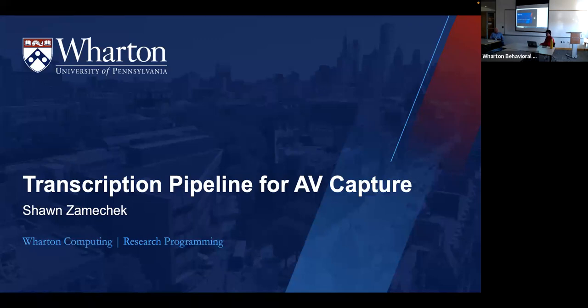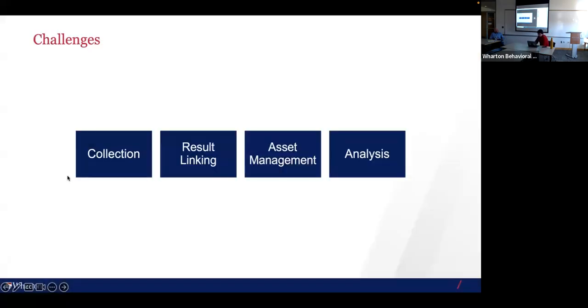Since that sort of changed some of the features, more broadly, how do we solve some of the capture problems and challenges that we have? One is how do you collect the data technically, what tools we have available to collect body visual response. If we do that, how do we link that back to a Qualtrics response?